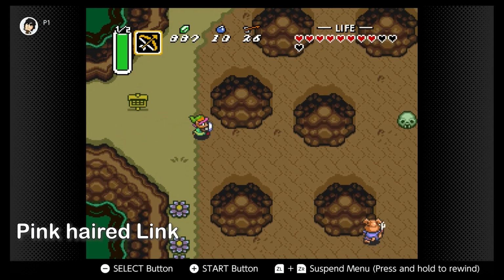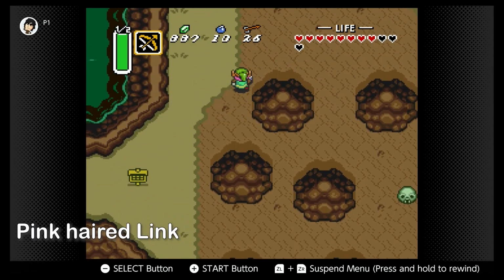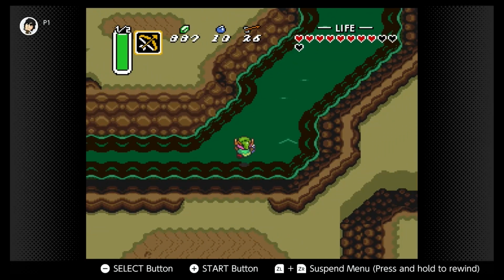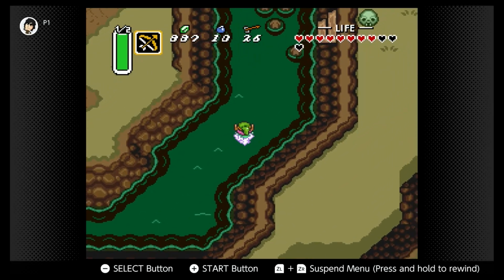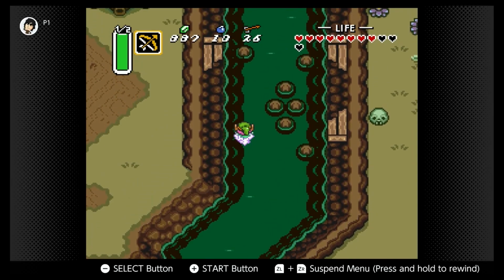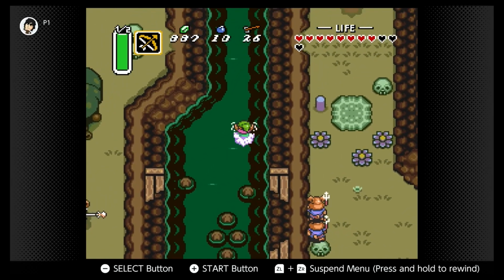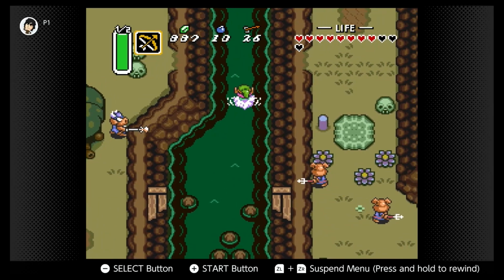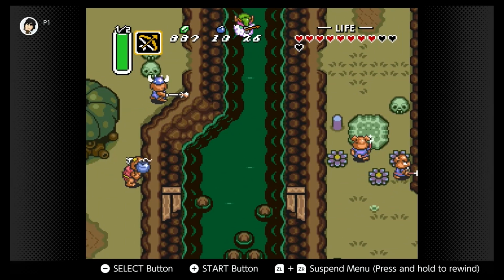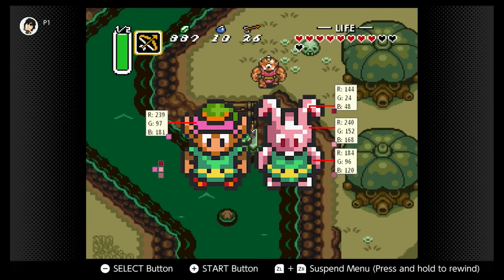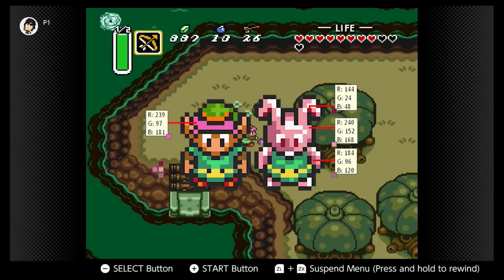Pink-haired Link. Link was portrayed as a brunette in the earliest games and a blonde for everything else. The one exception is A Link to the Past, where he's pink in-game, but he's shown as a blonde in the manual. So why is he pink-haired in the game? A theory I read online is that Link turns into a pink bunny in the Dark World, and due to color palette limitations, his hair shows as pink on his sprite. Then again, the pink isn't the same for his hair and on his bunny form, so what's the deal here?